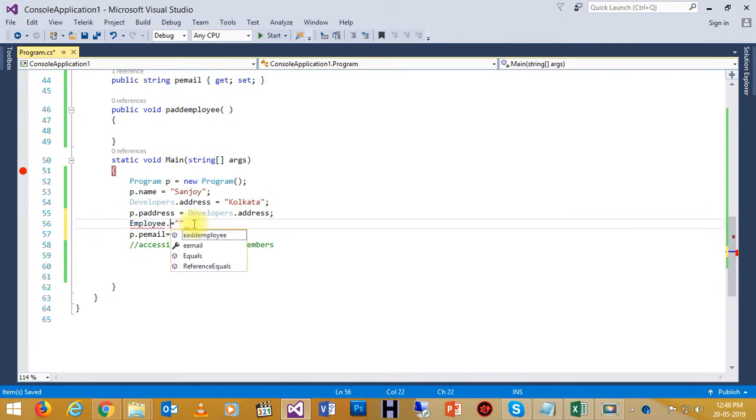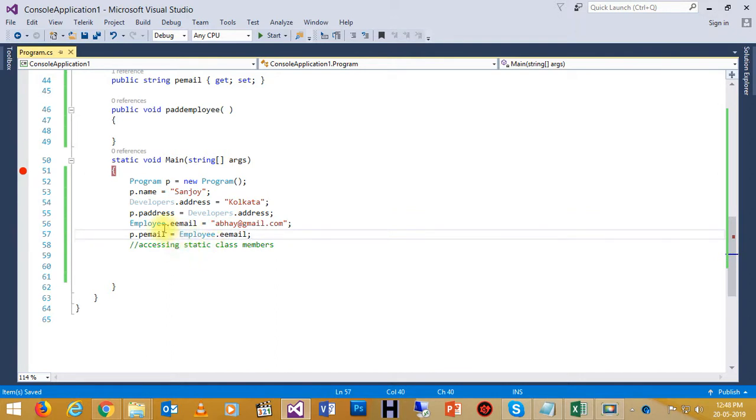Employee dot email is equal to, let's say, .com. Now this can be used in this.